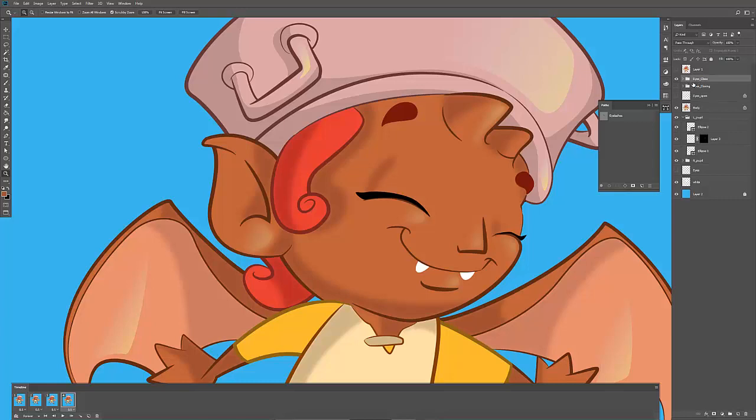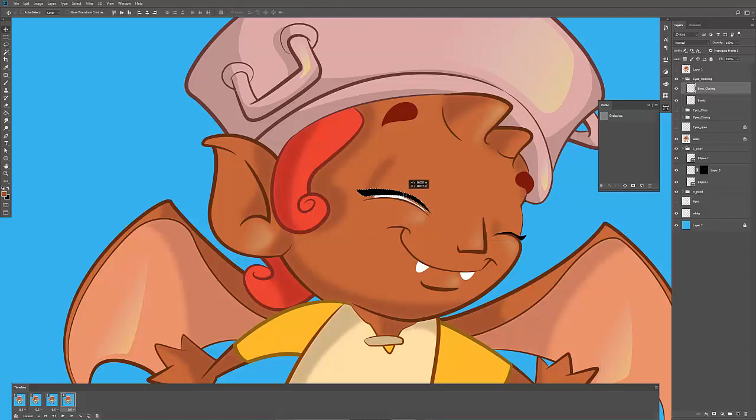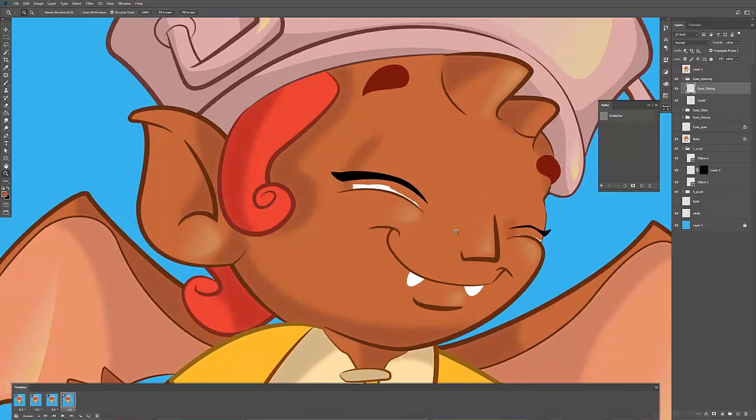Now we add one extra frame, and we hide this guy, we duplicate that guy, we unhide it, and we call this guy eyes opening. And very easy, what I would do, I would come to the eyelashes, select it, increase it a little bit, increase them a little bit here as well.